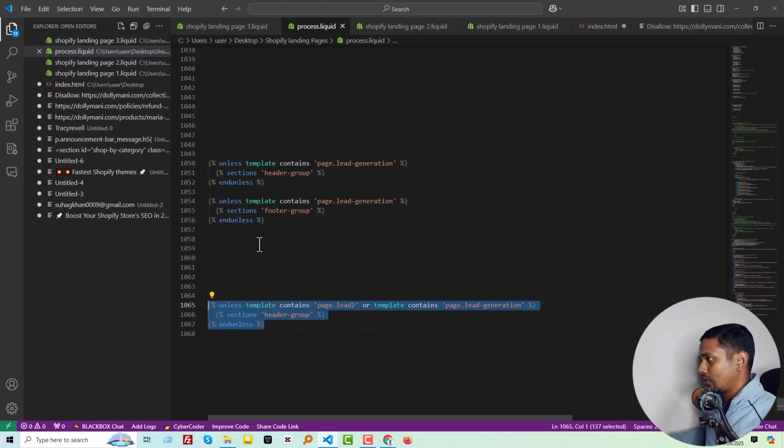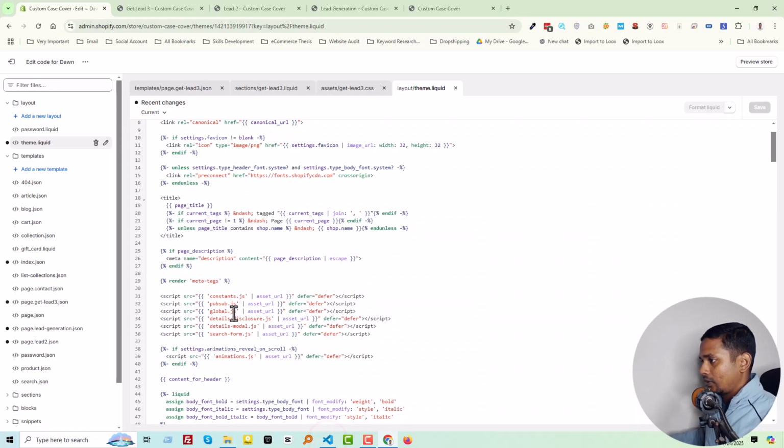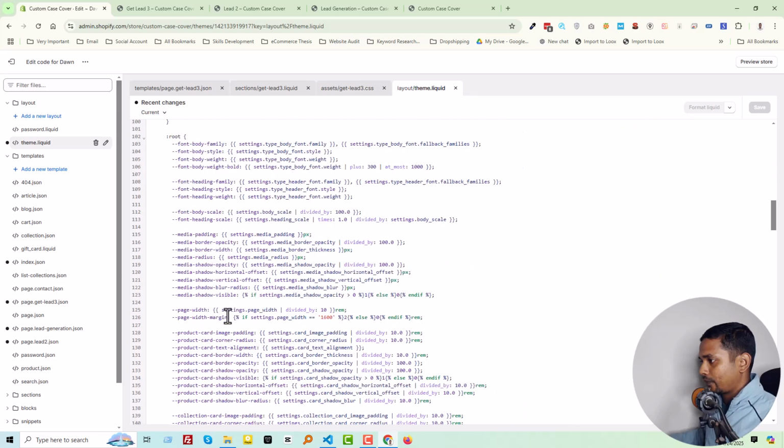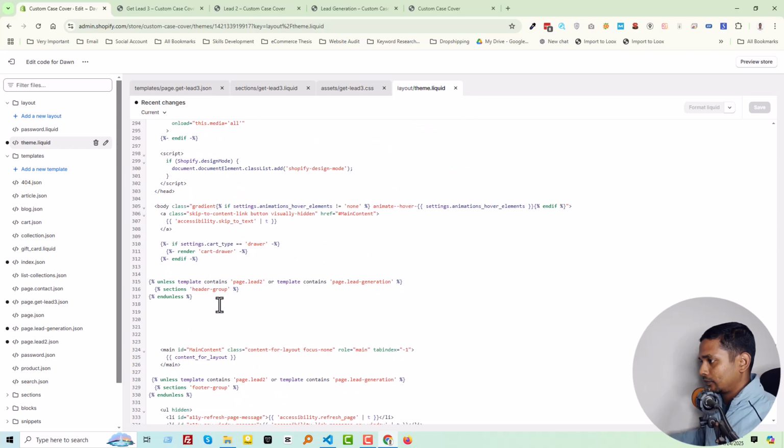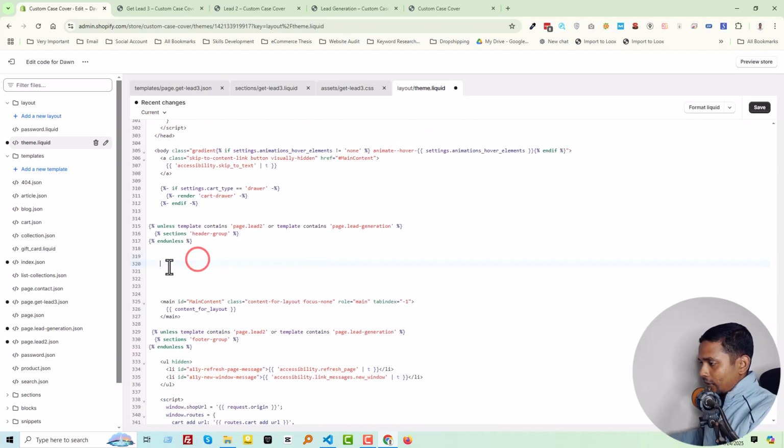Just copy it and scroll down. Here is the ready code.